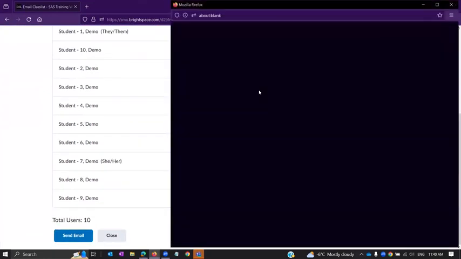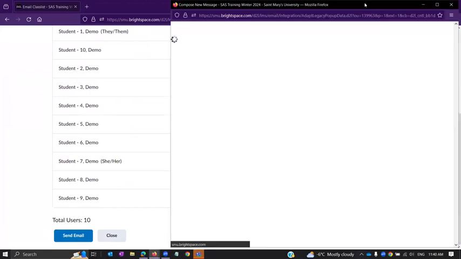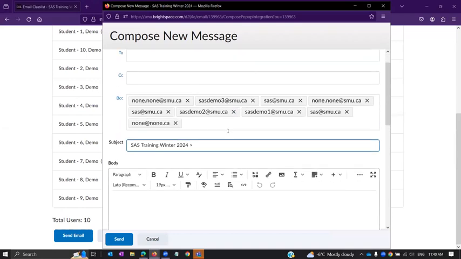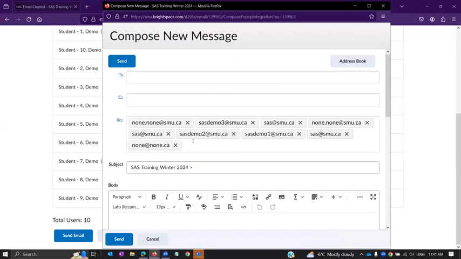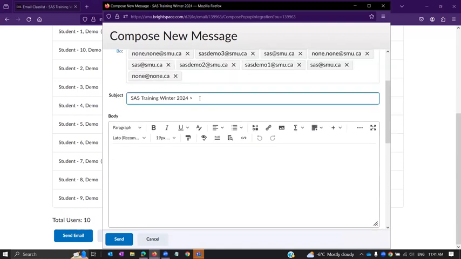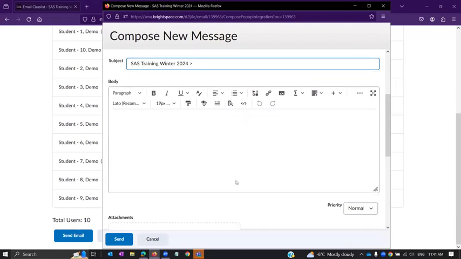I can click on send email and it opens up this email template. You see here it BCCs all the students, which basically means it doesn't share anybody's email address, and when you reply all, it doesn't reply to everybody, it just replies to the sender. The subject line is always just the name of the course by default, so you can change that or add more. Then you just type your email message in the body box here.